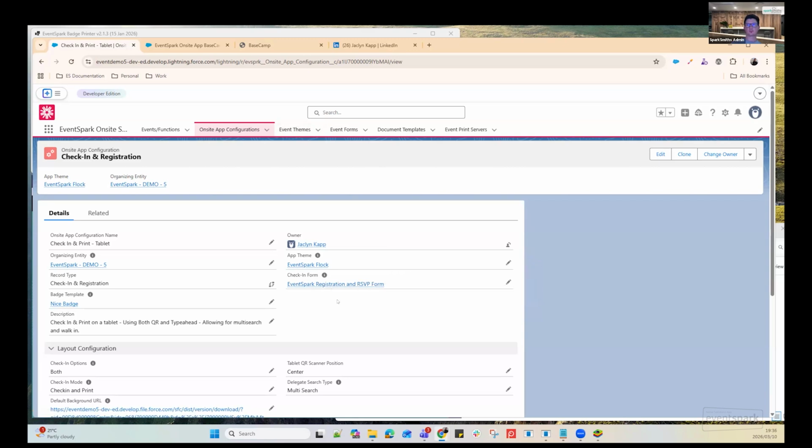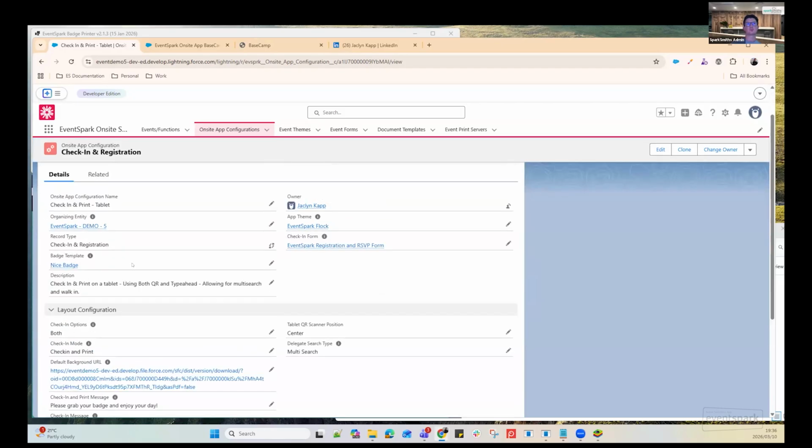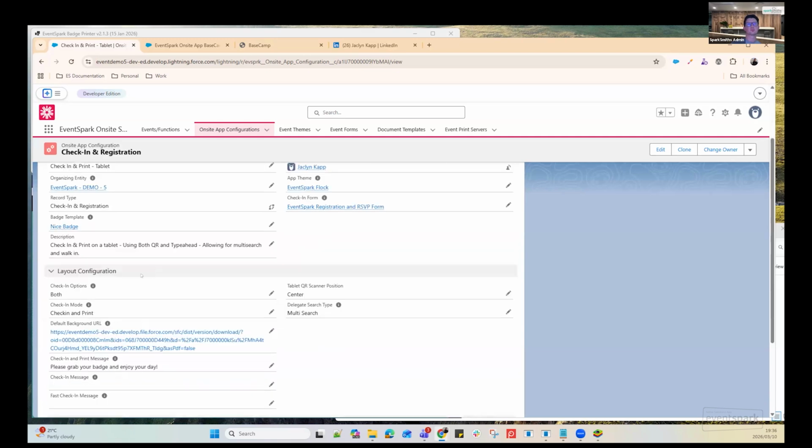just because it's a more simple form, but you can use your custom forms, you can use longer forms, pretty much your pick list drop down, your multi-select pick list, etc. You can set that all up. Another thing that you can set up in this space is your badge template. So I'm not going to go too much into detail on the badge itself, but you can create your badge, and we'll create some templates on the badge in general, and there is some configuration that goes in on that.